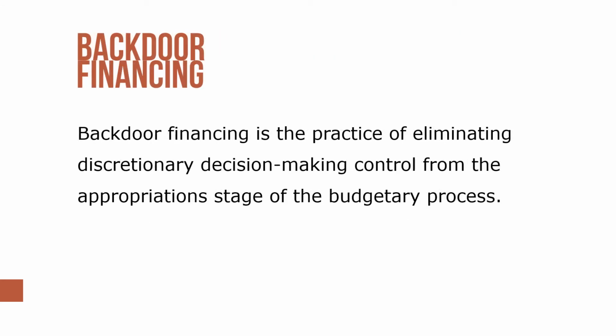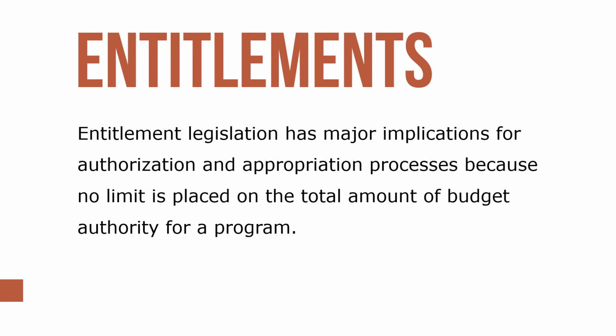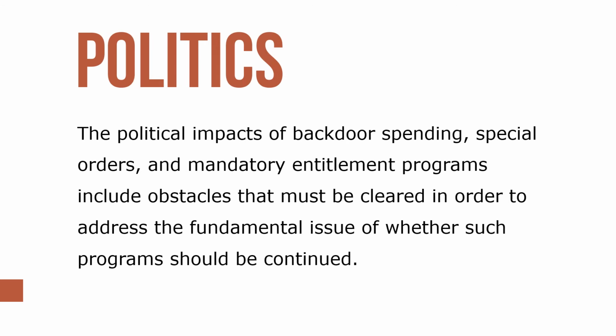Backdoor financing is the practice of eliminating discretionary decision-making control from the appropriation stage of the budget process. Entitlement legislation has major implications for authorization and appropriation processes because no limit is placed on the total amount of budget authority for a program. The political impacts of backdoor spending, special orders, and mandatory entitlement programs include obstacles that must be cleared in order to address the fundamental issue of whether such programs should be continued.